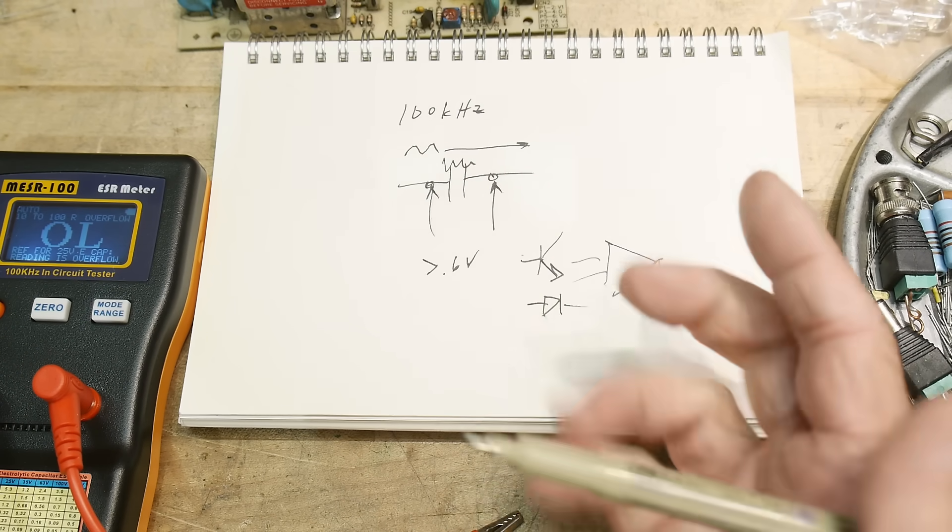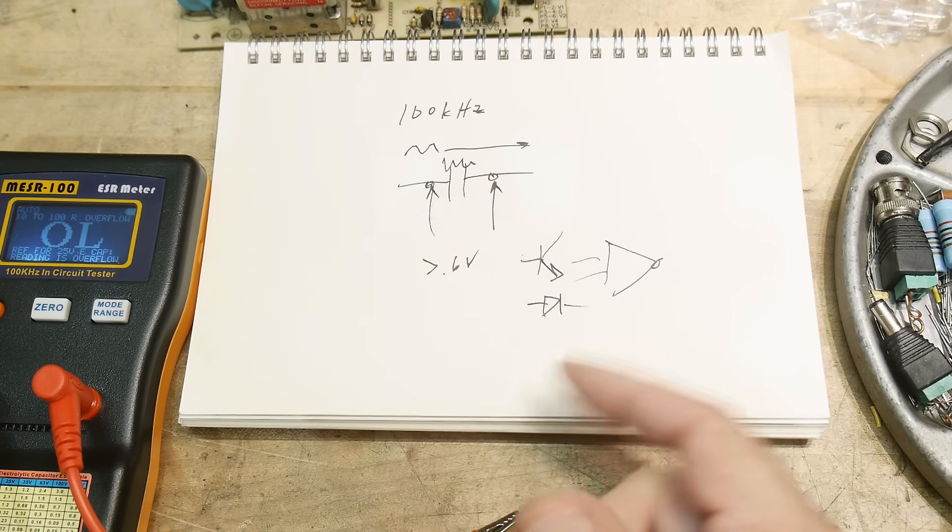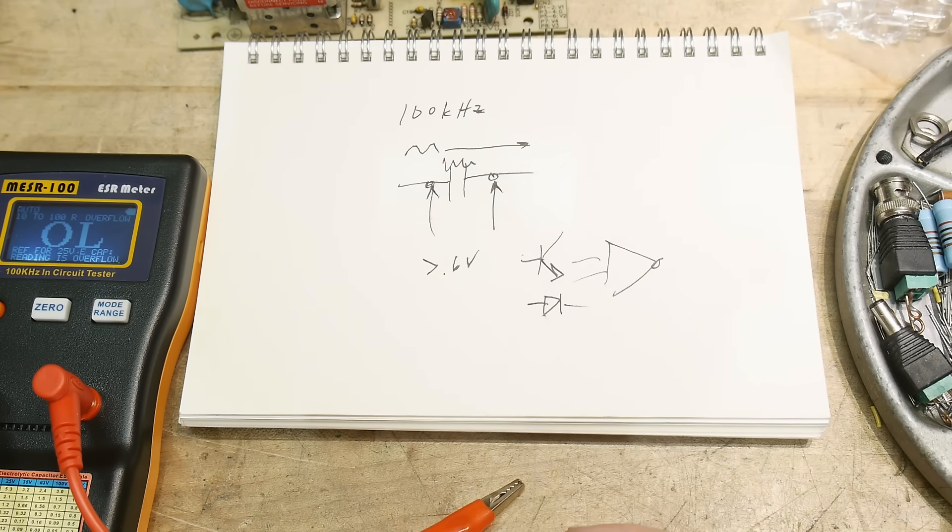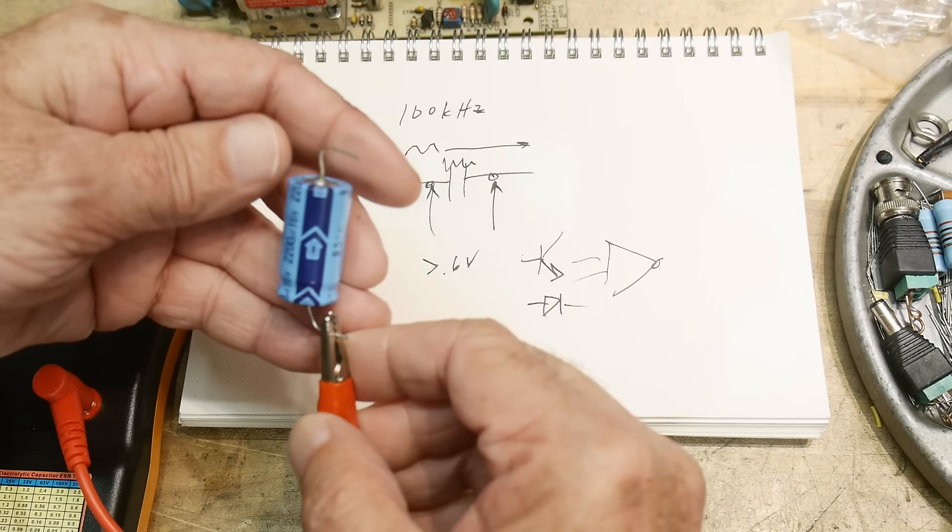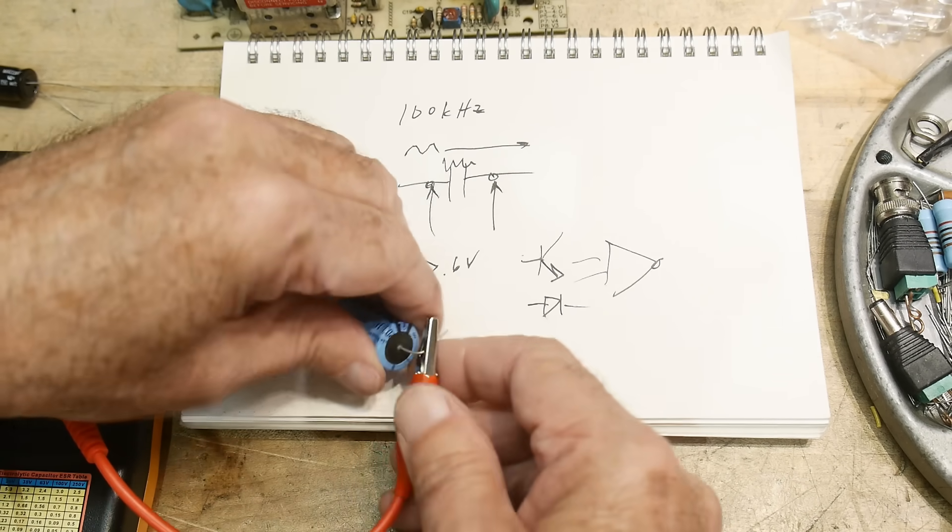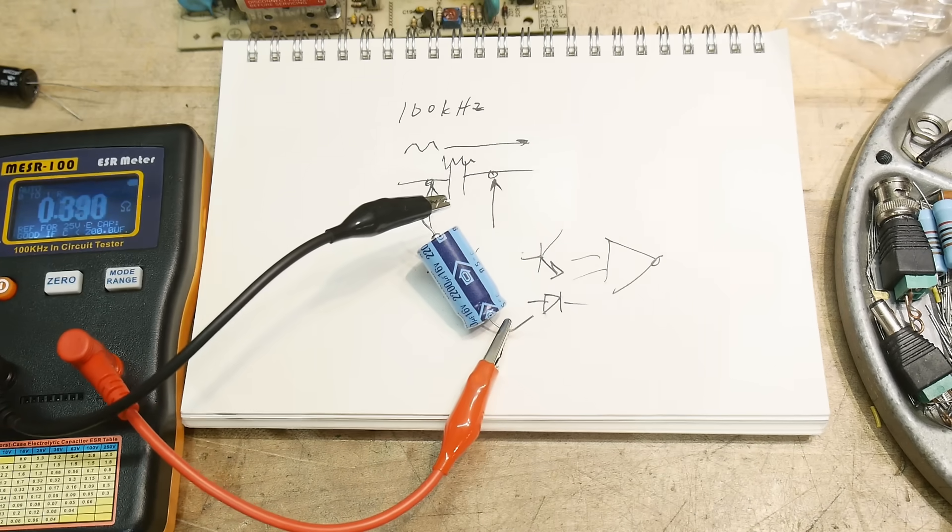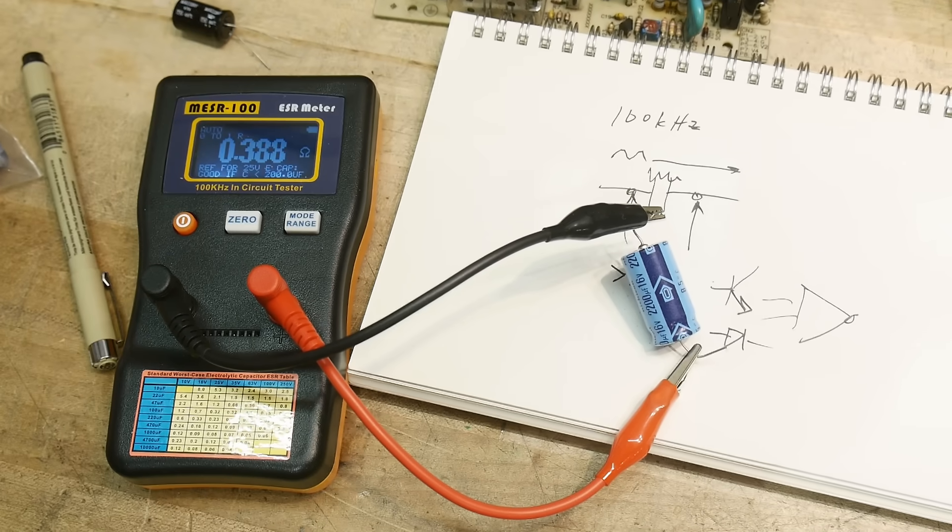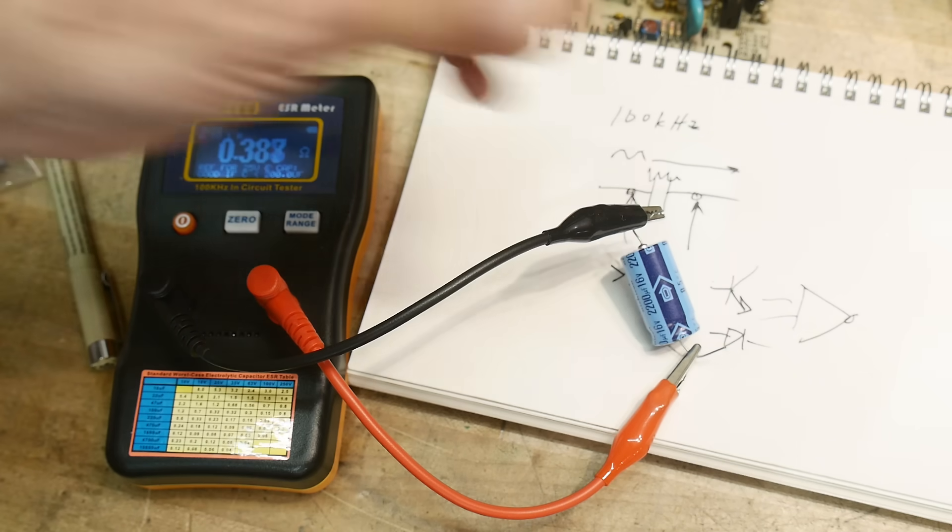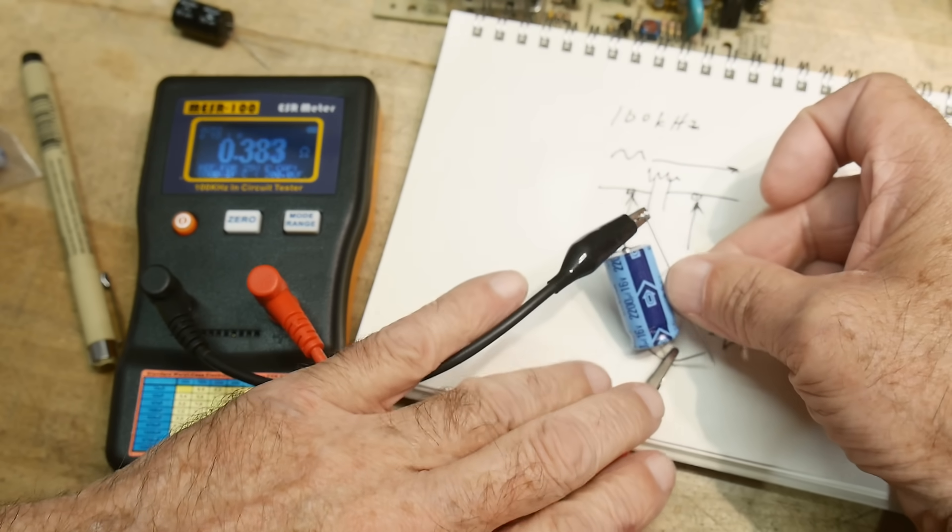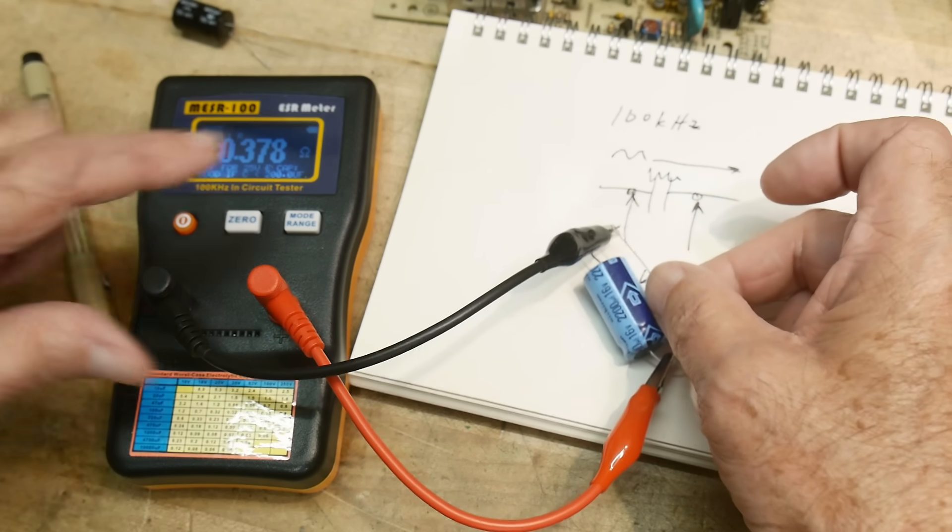If you're below a diode drop, then it will still be okay. Alright, so let me demonstrate that. Let's see here, let's use the bad one here. This is the positive, this is the negative. I don't know if I'm all on camera here or not. I am not all on camera. There we go. Alright, so it's measuring 0.388. So here's a diode. What if I put a diode in parallel with the capacitor?